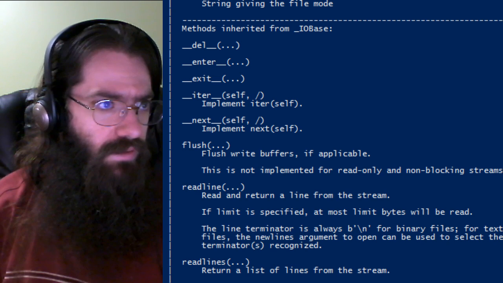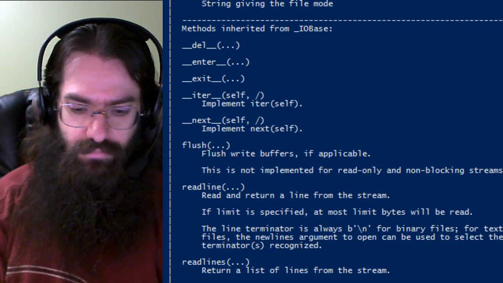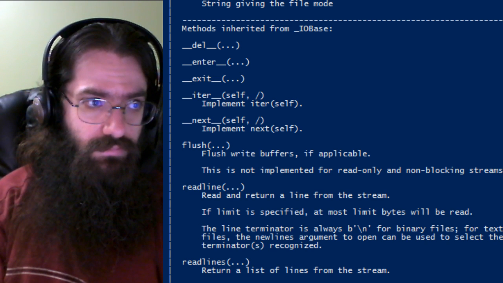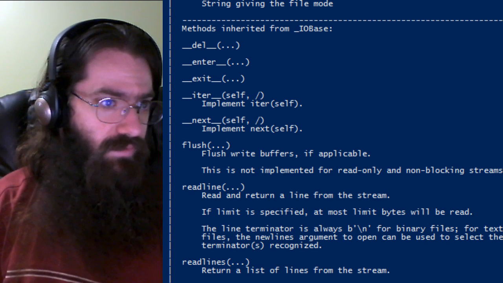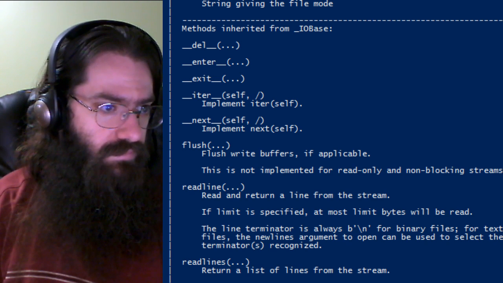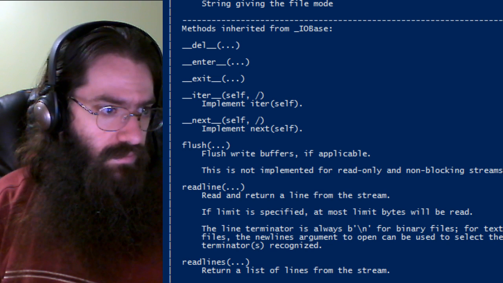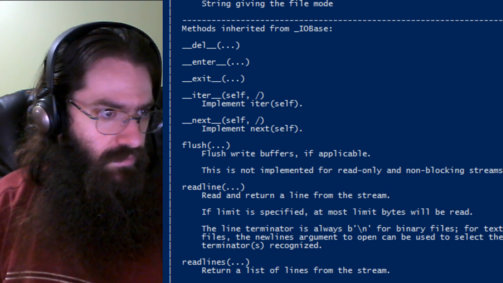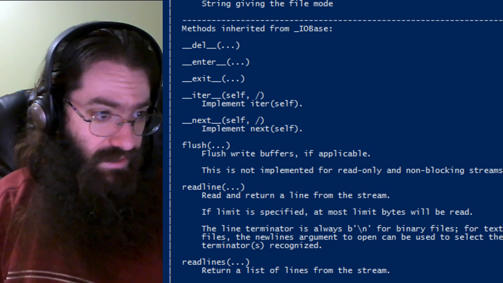Flush, read lines. I don't know. How do I read bytes? How do I read bytes from a file? Can I read the whole thing? I'm saying that I need to read a certain number of bytes. Can I read all the bytes?